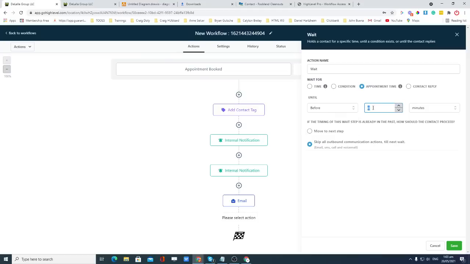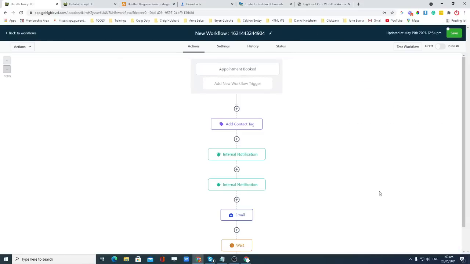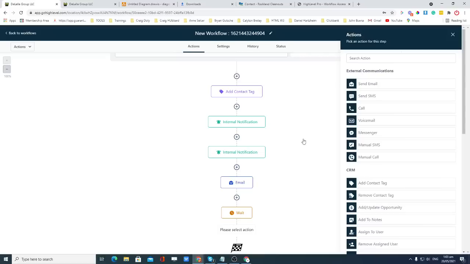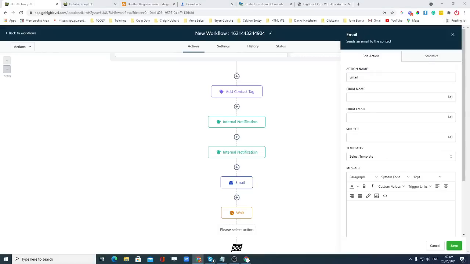Let's add a reminder before 1 day. See if the timing of this wait step is already in the past, move to next step. Move to next step. Now we'll set another email here, which will essentially be a reminder 1 day before the appointment.